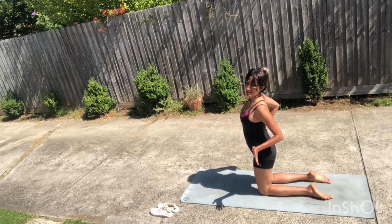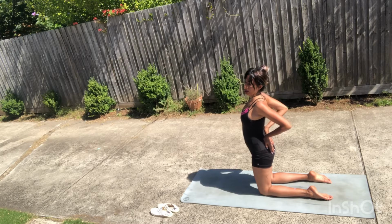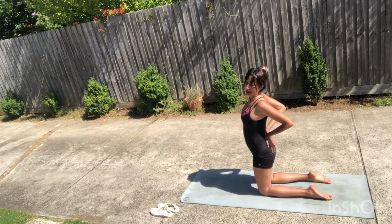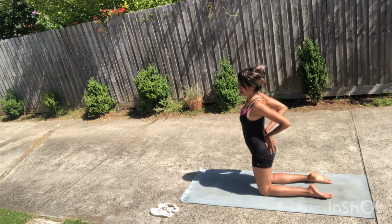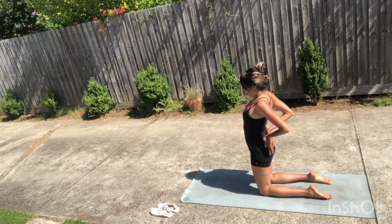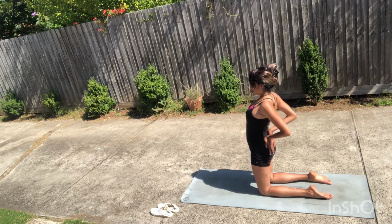Bring your hands onto your sacrum or your lower back. And your fingertips are facing down like you have your hands in the jean pocket. Elbows are back behind you. So this is opening up your shoulders. And now bring your chin into your chest first. And I want you to lean back.